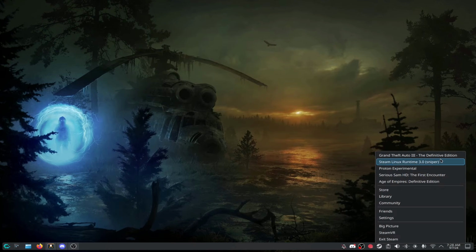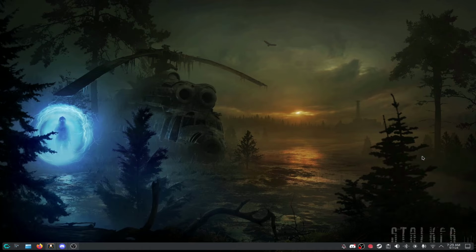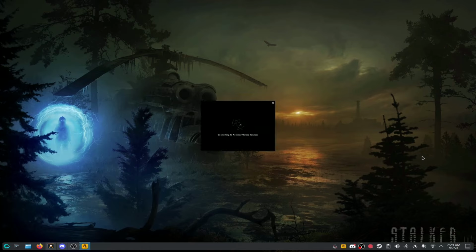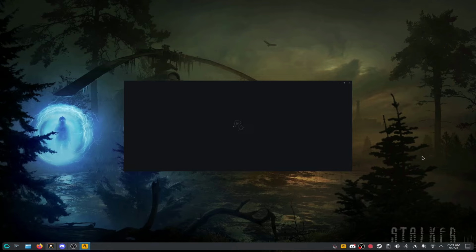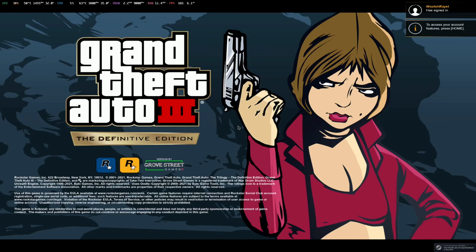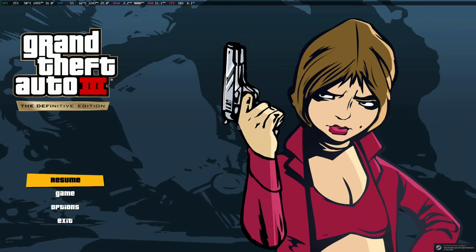So here I will just be going straight into the game. In this case, Grand Theft Auto 3, the Definitive Edition. I installed this very quickly just because it's a small game and doesn't take very long to install. I have a very minimal install right now, just Discord, OBS, Steam, and then Grand Theft Auto 3, my note-taking app, which is Standard Notes, and NoiseTorch, which I'm using for background noise cancellation. I would use Easy Effects, but it kept on crashing. I'm not sure why. I used both the Flatpak and the AUR version of Easy Effects. I don't think I have anything else installed that I could think of. I probably should install Kdenlive to edit this video, or maybe DaVinci Resolve. I'm not sure.